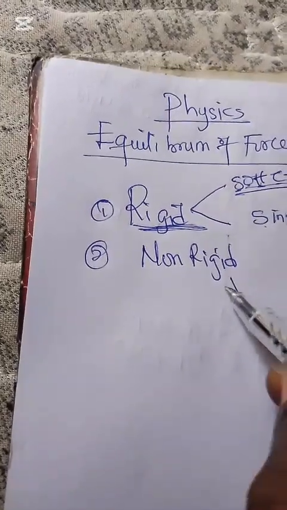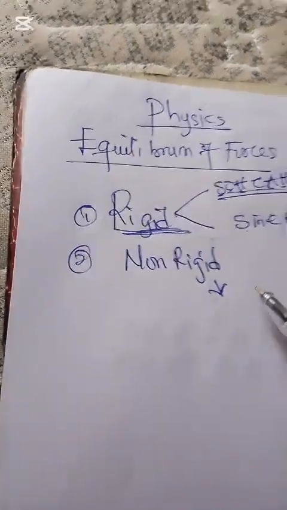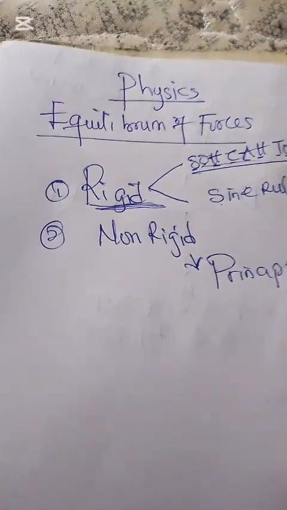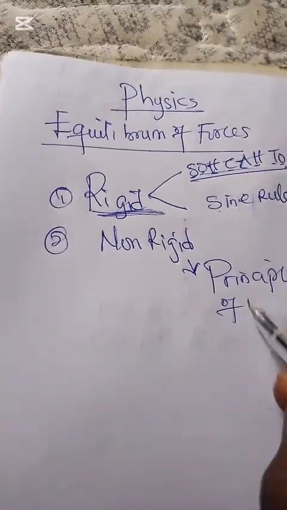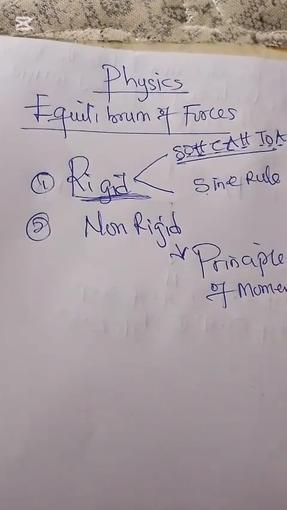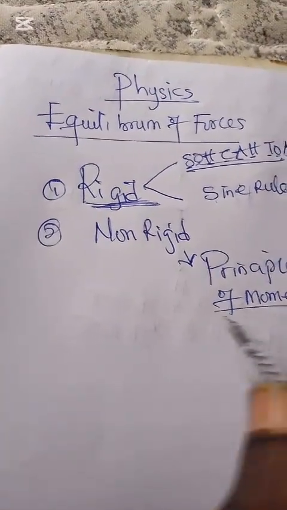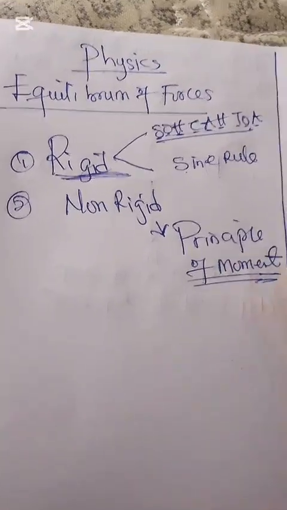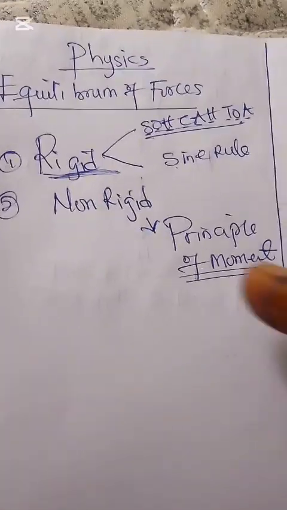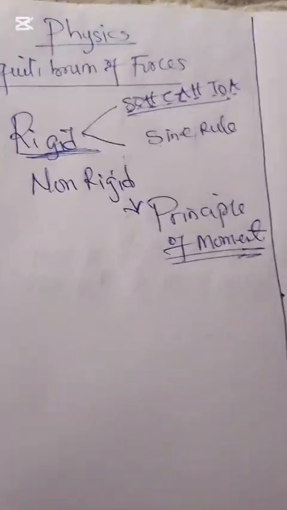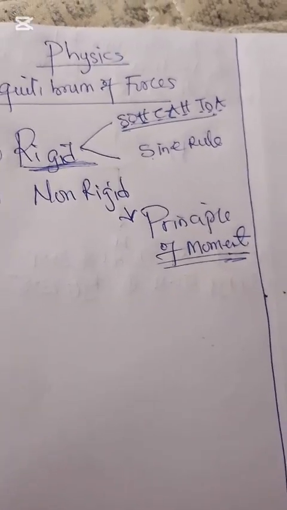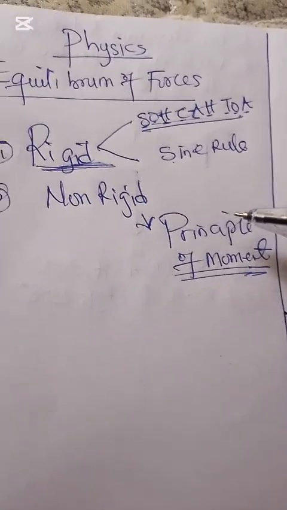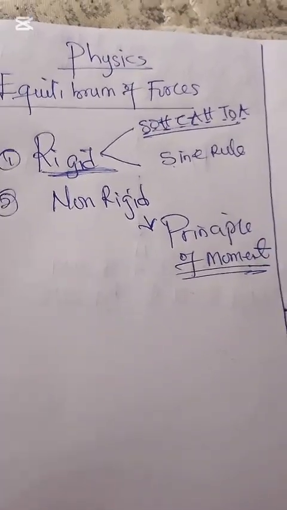But for equilibrium of non-rigid body, you are required to know how to use the principle of moment. I'm going to state the principle of moment later. So you are required to know how to use the principle of moment to solve equilibrium of non-rigid body. Without wasting time, let's go directly to solve questions on equilibrium of rigid body.